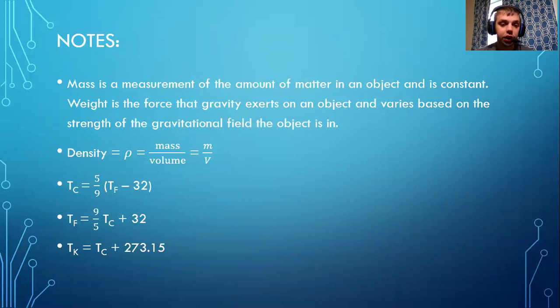And then here are the equations for temperatures in Celsius, Fahrenheit, and Kelvin. Of note is that to change to Kelvin, you just take the temperature in Celsius and add 273.15 degrees. What's nice about Kelvin and Celsius is that their units are the same length, I guess would be the correct term. So if you change by 1 degree Kelvin, you also change by 1 degree Celsius. They're just shifted by 273.15 from each other.